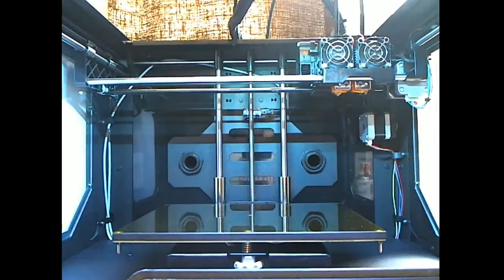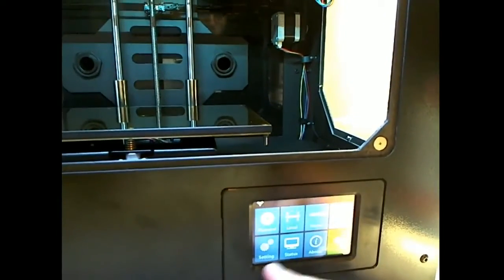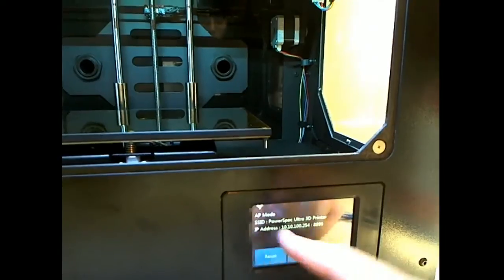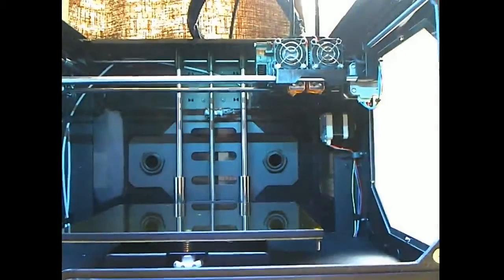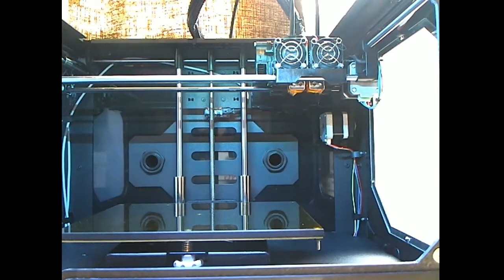Okay, I'm gonna try printing from my laptop instead. So, you're gonna set up the Wi-Fi here. Go to settings, Wi-Fi. Wi-Fi is currently on. The Wi-Fi in this is interesting. It's an access point style, so I have to connect to it. So I guess you can't use the internet while trying to use the printer. There we go, power spec printer, connect.